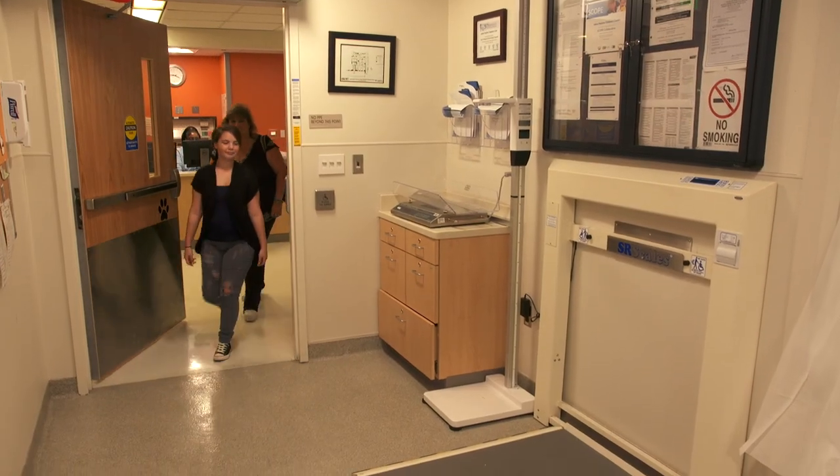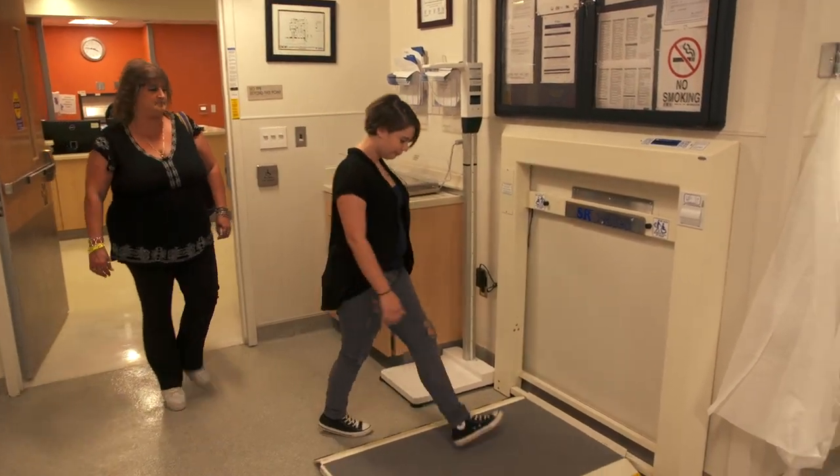Which type of access you have will be decided by you and your care team. A typical dialysis procedure occurs over three to four hours and most people require three to four treatments per week. How much dialysis you need will depend on you, your blood work, and the chemicals in your body. Those things will be monitored by your health care team. When you first get to the clinic, you will get your weight checked. This helps your team to see if you have any extra fluid on you since your kidneys are not working well.